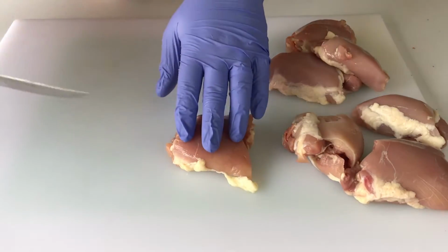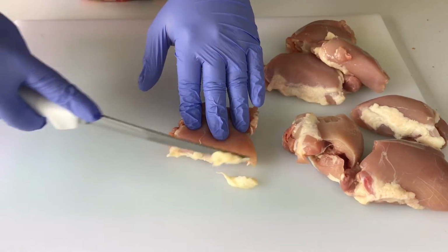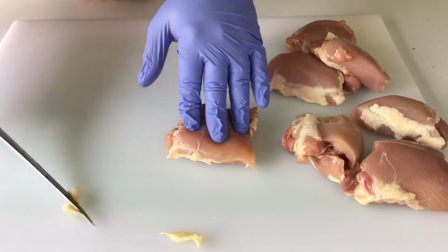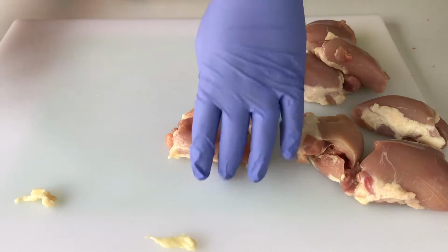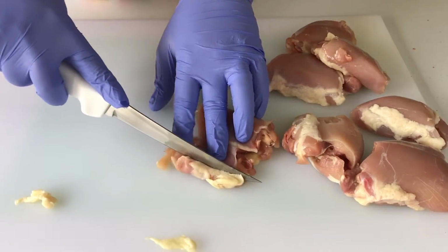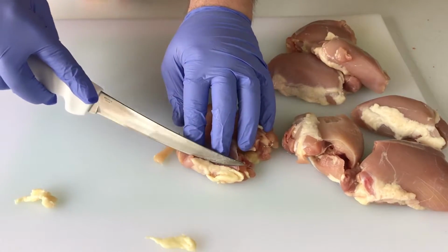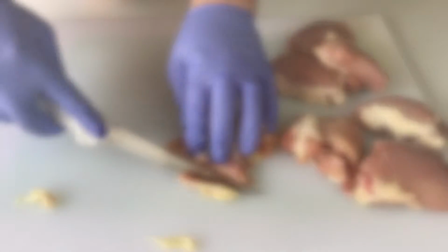To start with, we're just going to start cleaning off all this extra fat on the outside. I'm not going to get too crazy with this. I mean, these are just for my lunch. So I'm pretty much just going to pick the low-hanging fruit here. Anything that's big, any hard pieces of fat, anything that you know is not going to render out. If it's not going to take me too much time, I'll chop it off. If it is, I'll just cut around it later when I'm eating it.